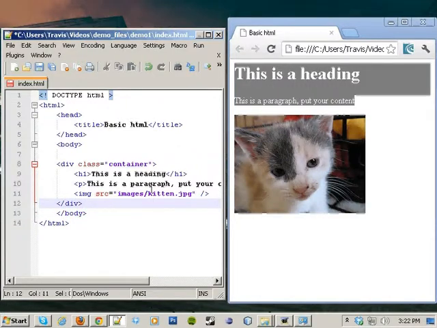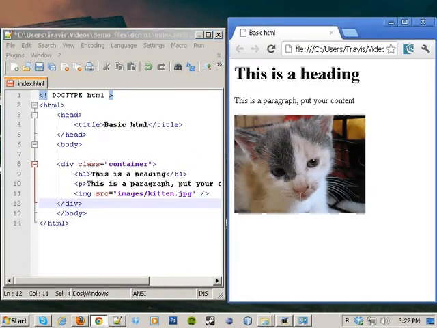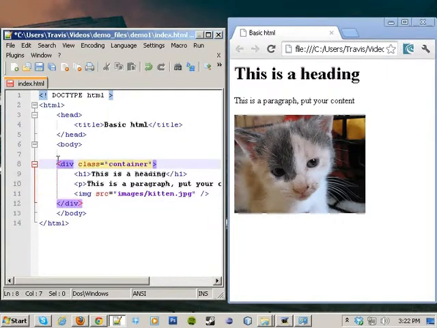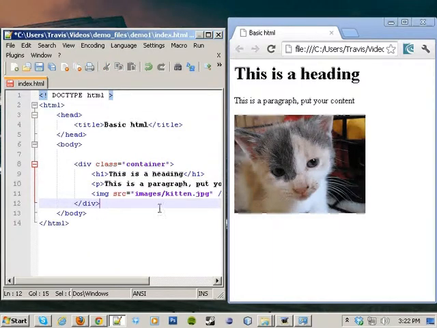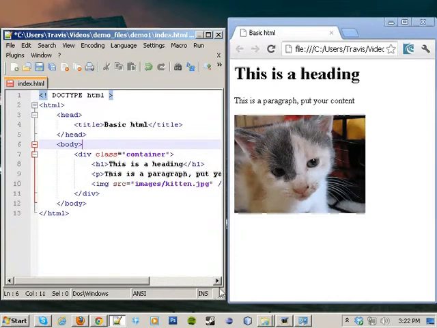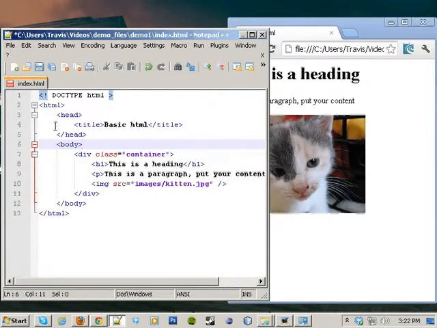So we have this div called container. It's surrounding all of our content now. Notice how it's closed at the bottom here. We start up there, close at the bottom, so everything inside it is enclosed in this div. So think of a div like a box. I'm just going to tab out there so we keep things nice and tidy. And do we want that box to be a certain color?